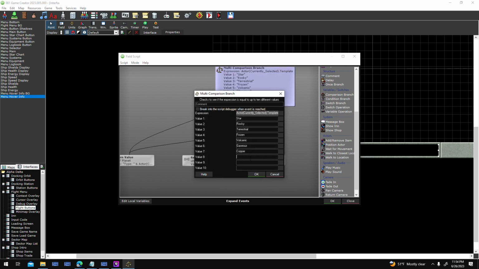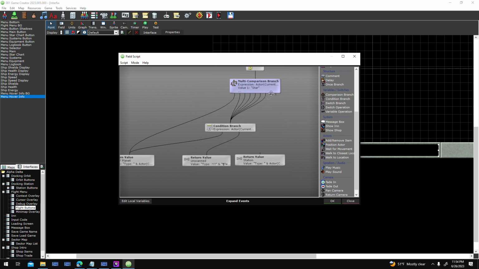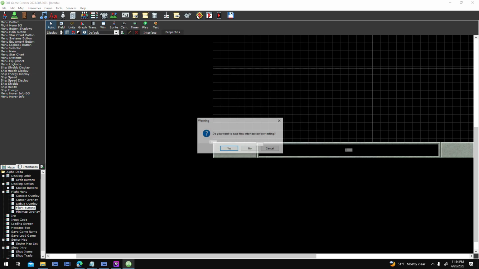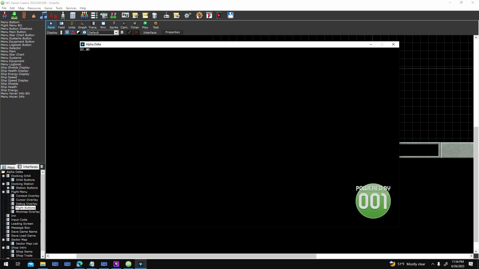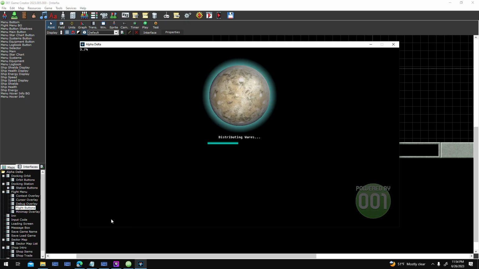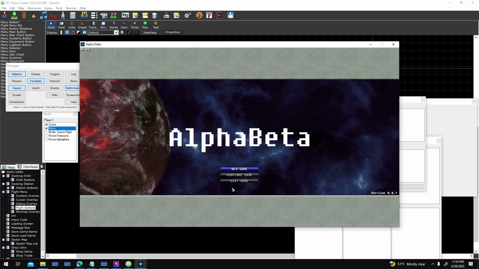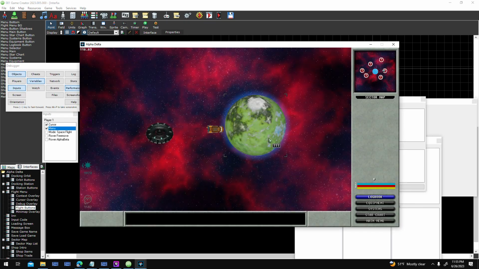And then stations. So I'm not sure why it doesn't want to update.